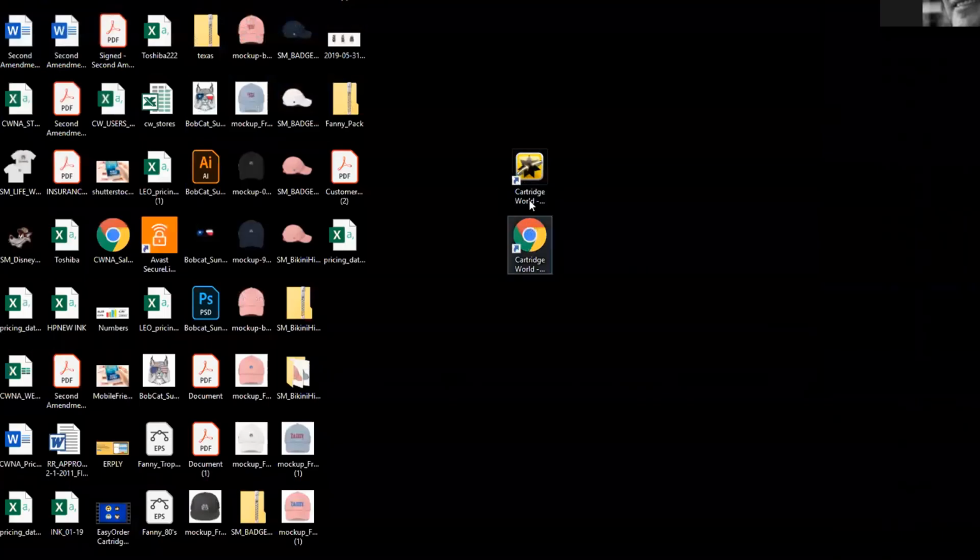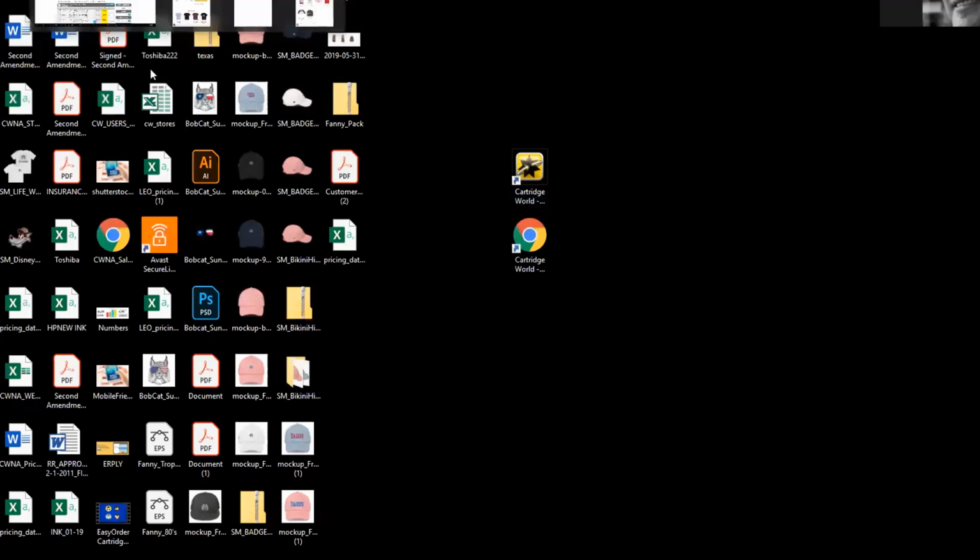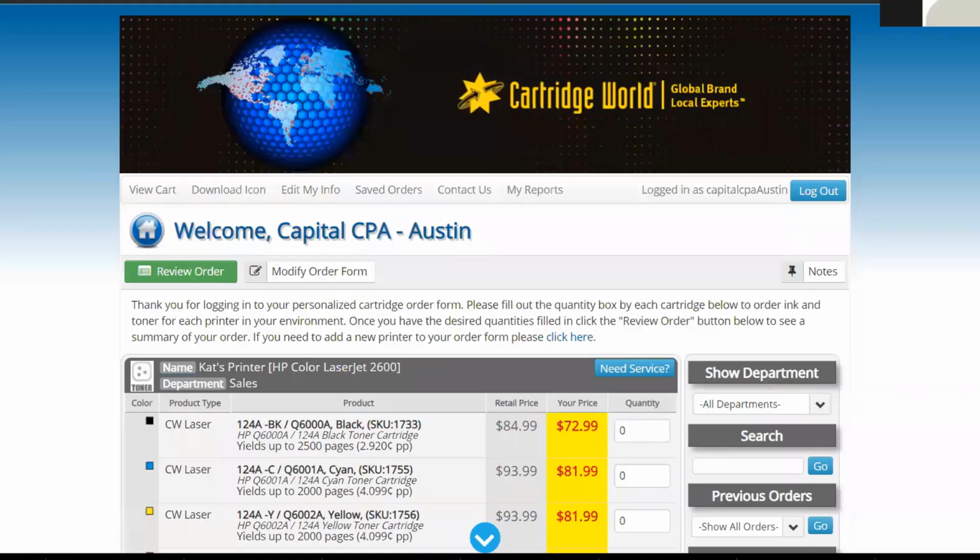Really, it's about getting these icons onto the customer's desktop, however you do it, whether it's this icon because they don't want to install any software, or whether they'll let you install the Cartridge World icon on their desktop. Just get these icons on their desktop. And then the customer's connected to you, and they'll more than likely order from the icon the next time they need to order ink and toner. Any questions on the quote process?